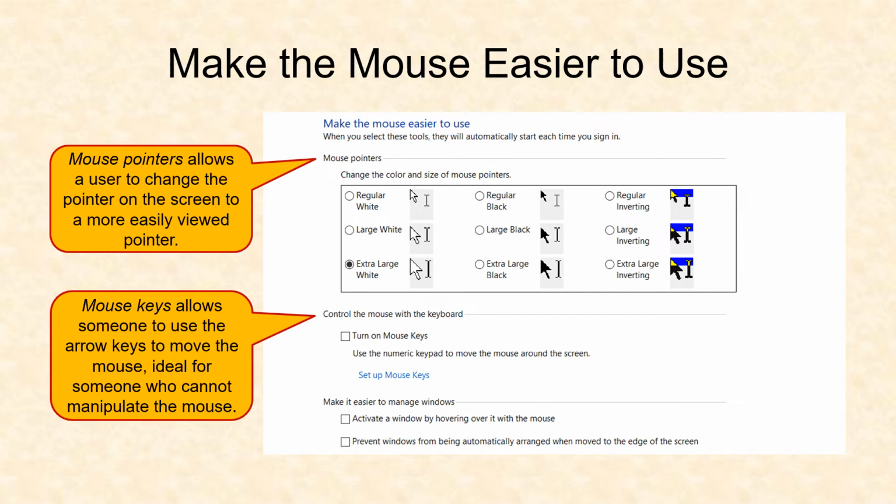Another setting is mouse keys. So mouse keys allows a user who would have physical disability, someone who would have trouble actually gripping and moving the mouse and pressing either the right or left mouse buttons while they're moving the mouse. You could skip the mouse entirely and instead have keys on the keyboard, specifically the up, the down, the left and right arrow keys, and the middle key, the 5 key on the numeric keypad, could serve as the left click. So again, this is ideal for someone who has difficulty actually gripping and moving the mouse.